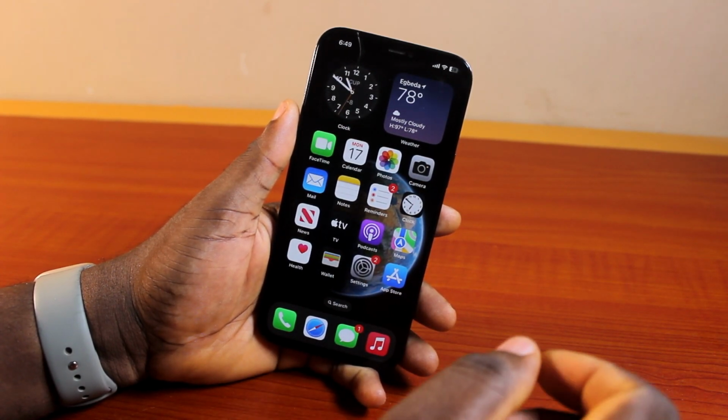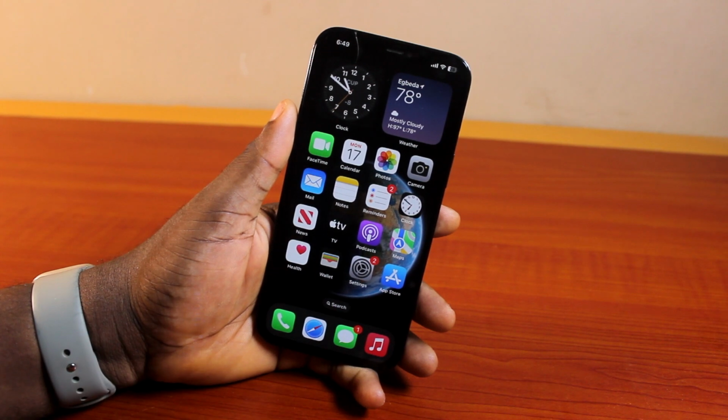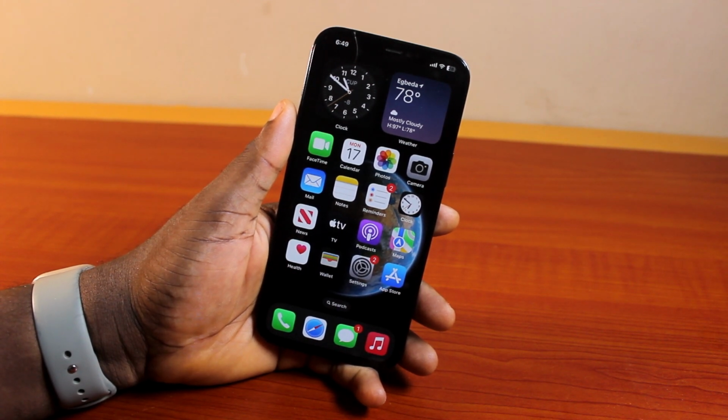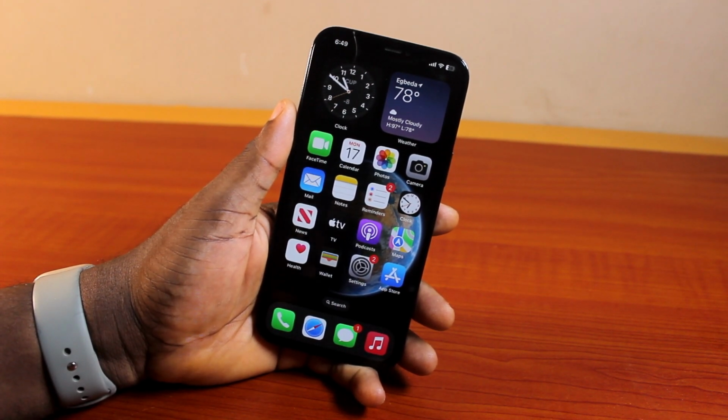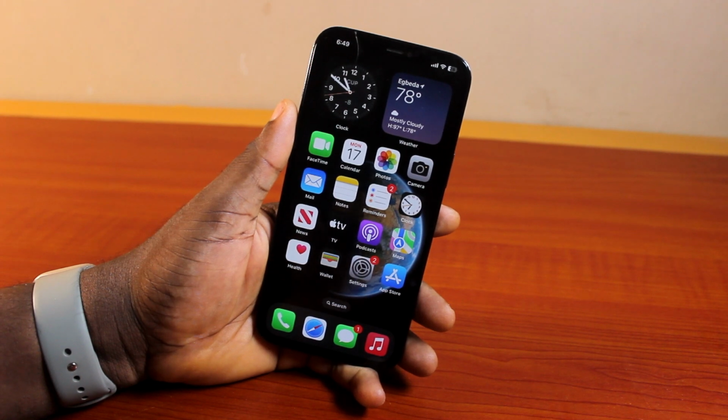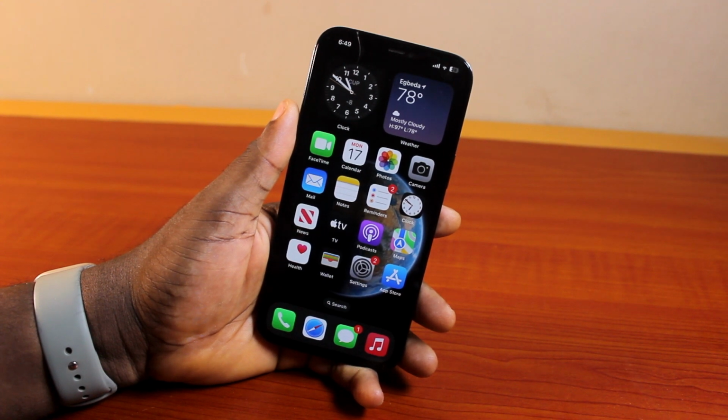The Stocks application allows you to follow the market trend, what gains popularity in the stocks, what is declining, and it also allows you to set up your own stock page. So here I'm going to walk you through the exact process you can use to use the stock application on your iPhone.